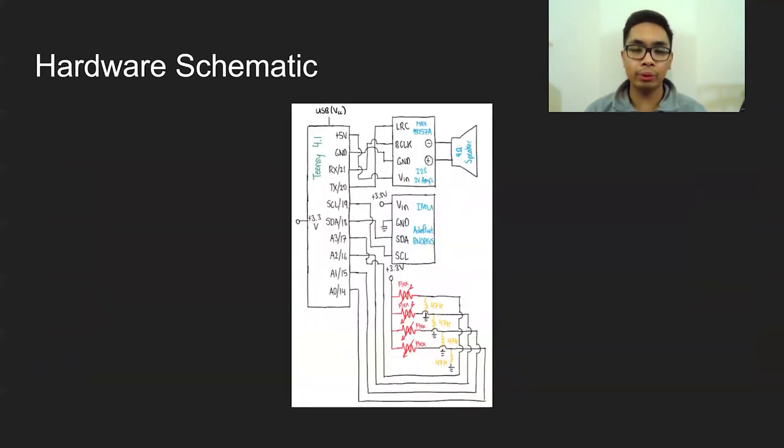To do this, we had to design the hardware from scratch, since there wasn't any premise for this we could find online. Here, the main microcontroller unit is the Teensy 4.1, namely because it was able to output audio files. In the top right corner, you can see the audio amplifier, and this enables us to play out the audio file. Below, you can see the IMU and a series of flex sensors. The IMU classifies the strumming motion, and the flex sensors are used to classify the finger positions, essentially what chord the user is holding.